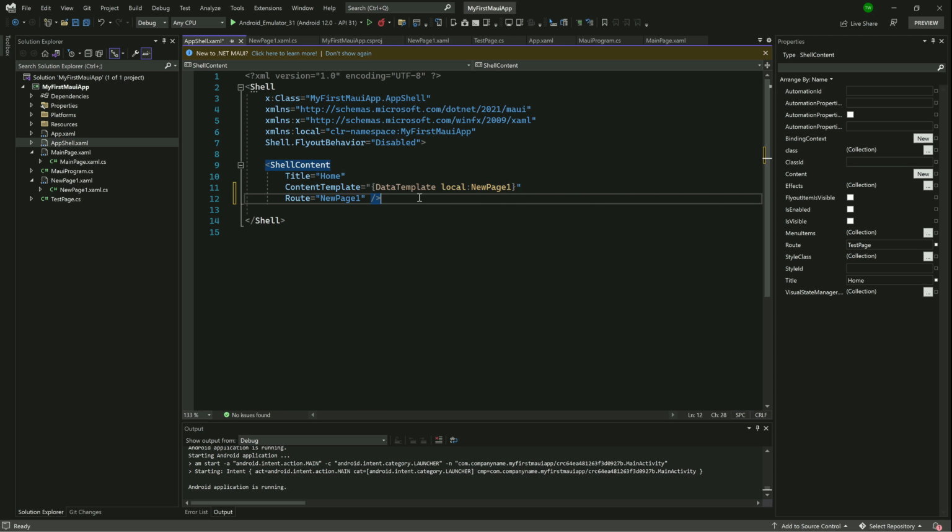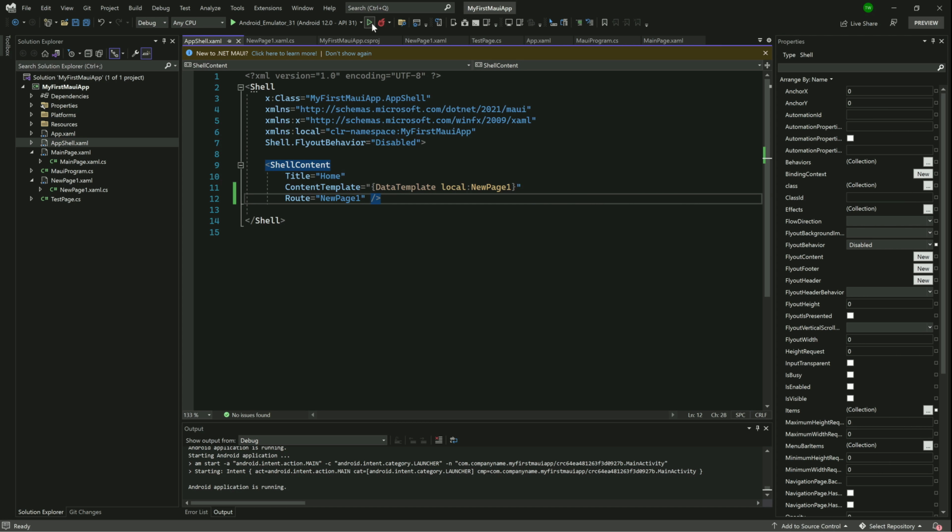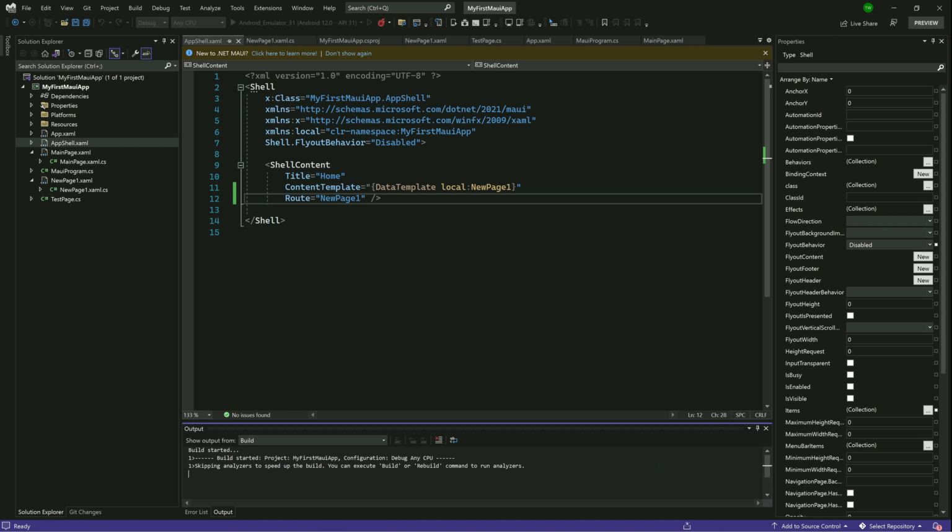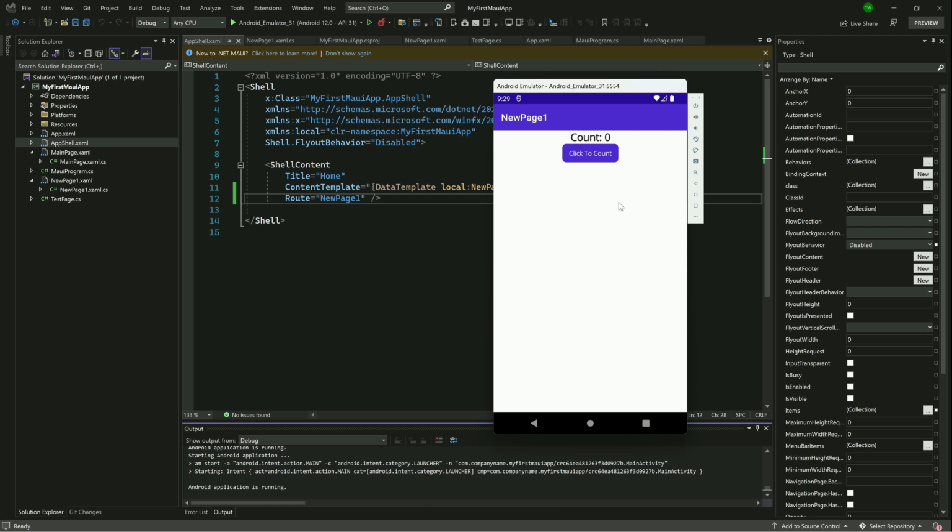So let us make new page 1 our first page and test this out. So when this loads, we get a very similar layout. We can see at the top here that it is new page 1, and when we click, we get the same behavior.